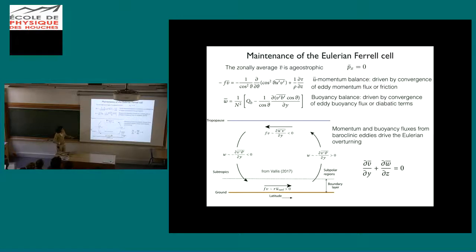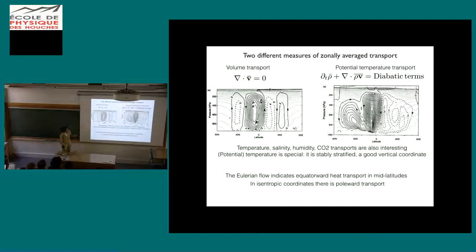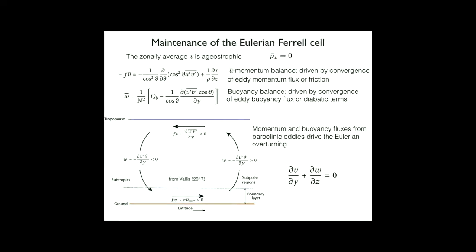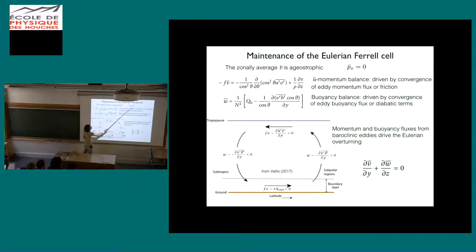Now, first of all, let's try and understand why the Ferrel cell in the Eulerian framework is thermally indirect. When you take the zonal average, obviously the average or integral in x of dp/dx in a periodic domain like the atmosphere is 0, because you come back to the same point. And so the zonally averaged meridional velocity cannot be balanced by the pressure. It's completely ageostrophic. Okay? And what is instead driving it, or balancing it, is either frictional terms or Reynolds stresses. Here they're written in spherical coordinates, but essentially this is d by dy of u prime v prime.